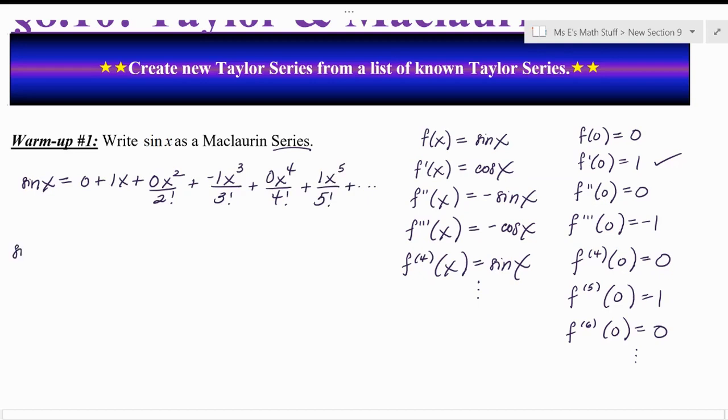All right, now simplifying it, I took it out as far as I needed so that when I simplify it, I still have at least 3 terms, because as soon as you have 3 terms, you'll be able to see a pattern that sine of x has of its own. So let's simplify this stuff. This is just x. This is negative x cubed over 3 factorial. This is x to the 5th over 5 factorial. And you just need 3 terms to establish a pattern. So you could say minus dot, dot, dot, or plus dot, dot, dot, if you want.